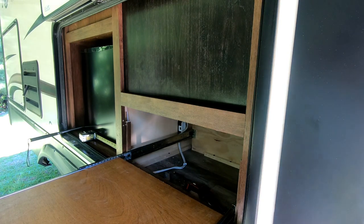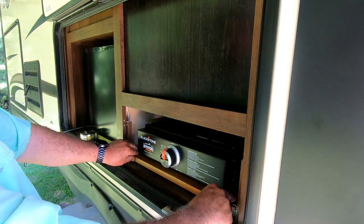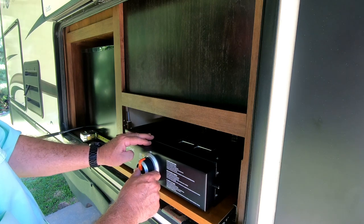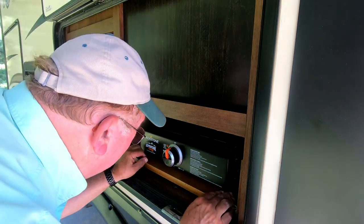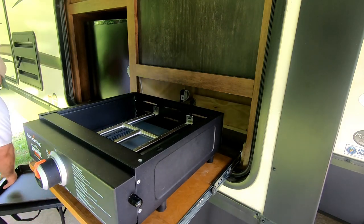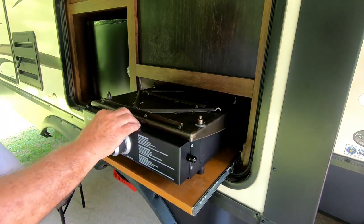So now let's see — the griddle has been sitting out in the sun. It will easily fit here. I just want to make sure the knob doesn't get pressed in and start any gas flow, so I'm going to push it back a little bit — it'll still go back in here. Yeah, it's got plenty of room back there. Now I'm ready to put the griddle on — the way it's stored is like this right here, so it goes in fine.